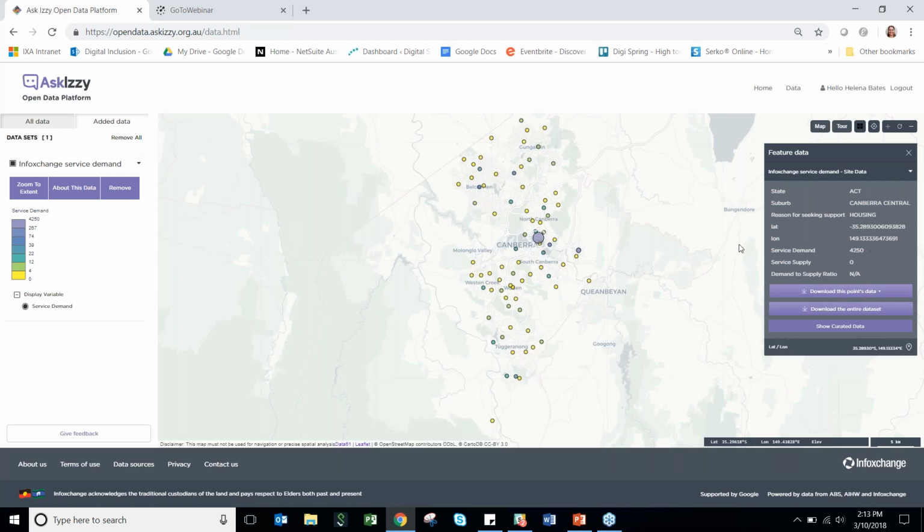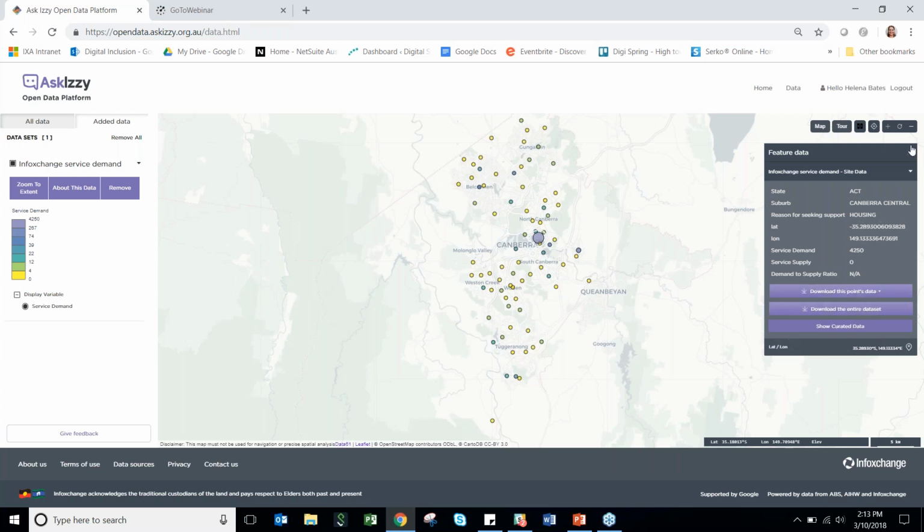And just a note here that these data points are centroids, so that latitude and longitude is not actually picking up the location of the person who searched for that service. It's actually making their location the middle of the suburb of where they searched, because privacy is really important to us. And we go a step further for people who are experiencing family violence. That centroid then becomes the middle of the local government area in which they searched. So you can see that there's more information there.